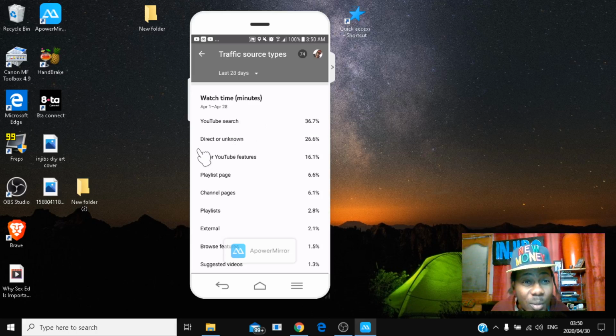So you select YouTube, and then you'll see that direct or unknown is 26%. Other YouTube features, the playlist page: those people who viewed on your playlist page, it's 6%. On the channel page, it's 6%. Playlist external from outside, maybe if they came in from WhatsApp or from Facebook, that is 2%.